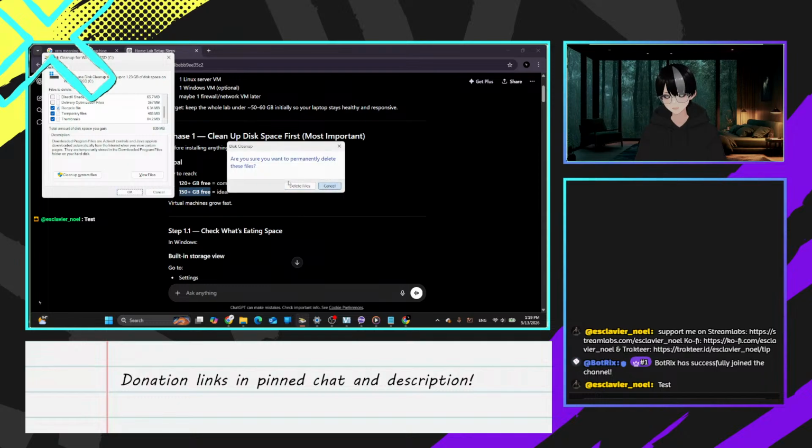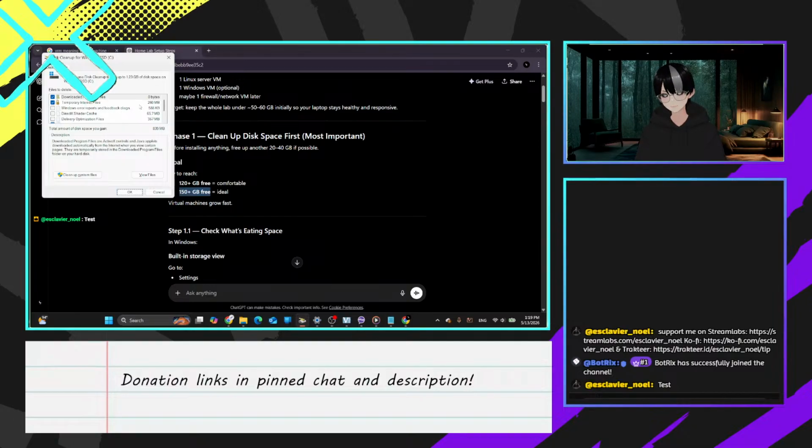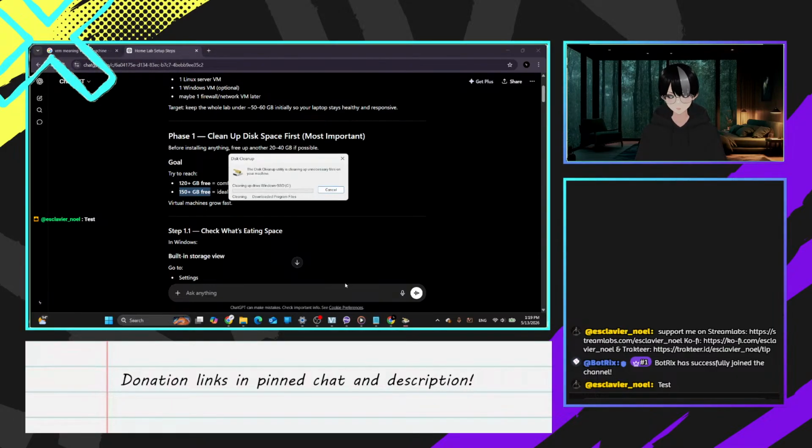Permanently delete. Hold on, let me check. Downloaded program files, I have none. Temporary internet files, I have 260 megabytes of it. I'm gonna reach like around 839 megabytes, which is barely enough. It's not even 1 gigabyte, but yeah, I'm just gonna do it anyway.